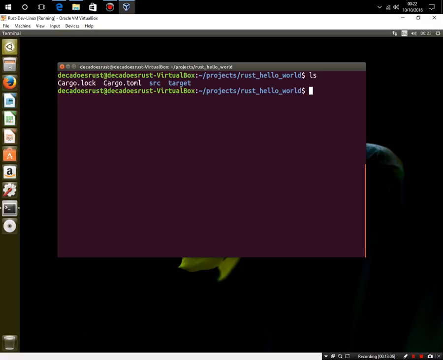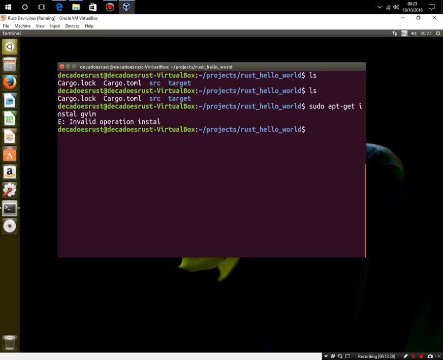I do need an editor of some sort, so what I'm going to do is, forgot about sudo as well, actually. Can't remember whether it's gvim or vim-gtk.